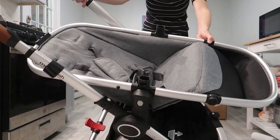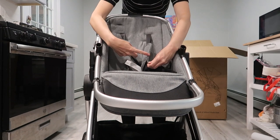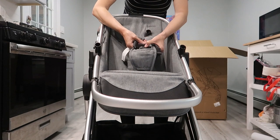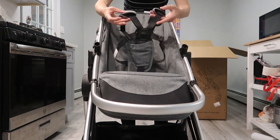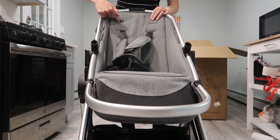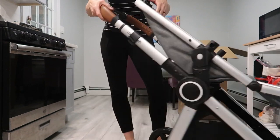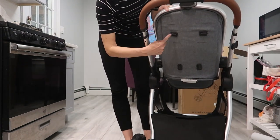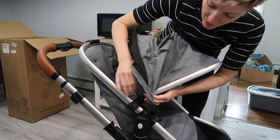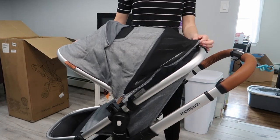Amazing — a five-point harness. The straps are not removable, but I guess you just wipe them clean. A really easy button here — easy peasy. Then you adjust here and under here, and there are three heights you can adjust for the straps. You're gonna access them in the back, just like with the bassinet. This is gonna align right here — snap on, snap on.